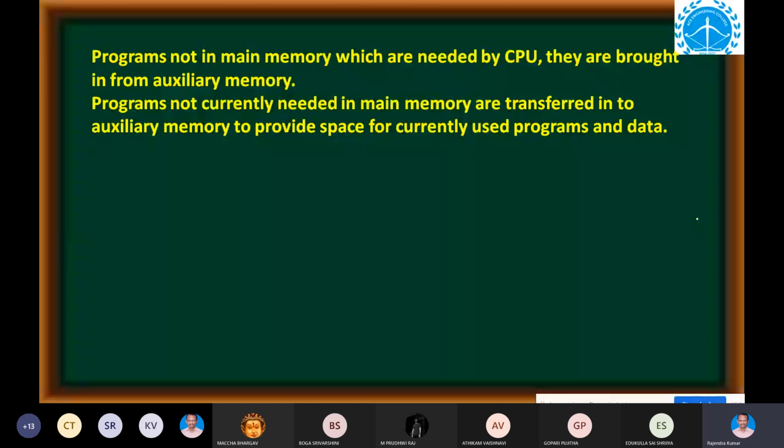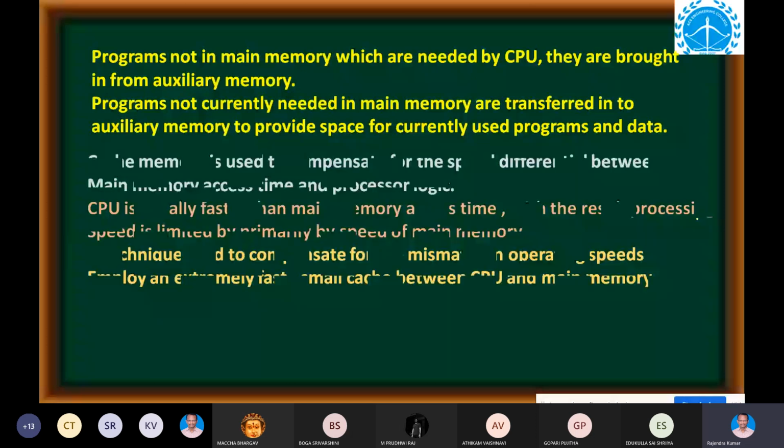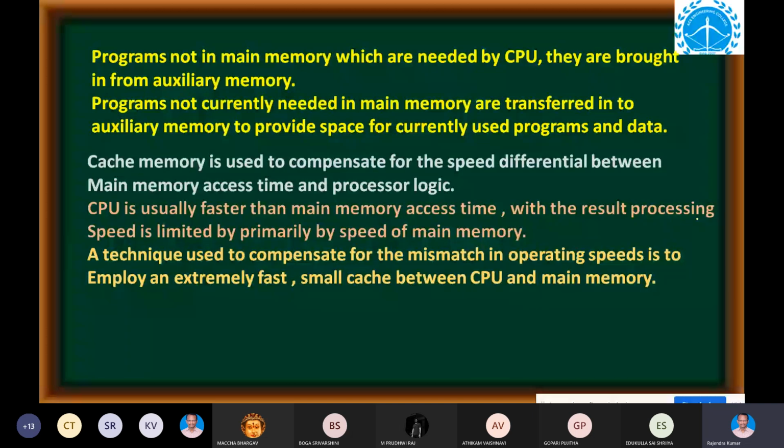And what is the cache memory? Cache memory is used to compensate for the speed differential between main memory access time and processor logic. The processor is a very high speed device, but the main memory is a low speed device.